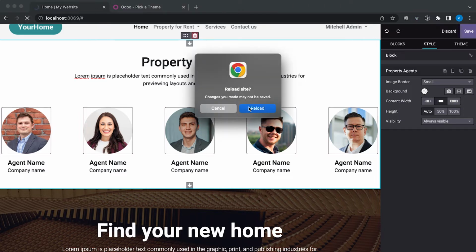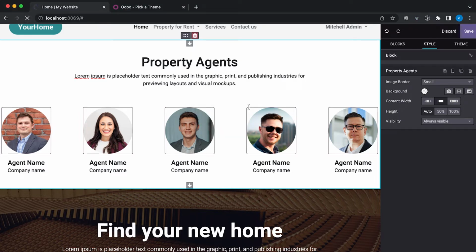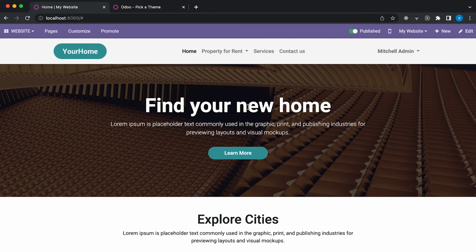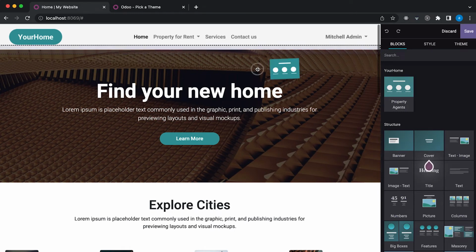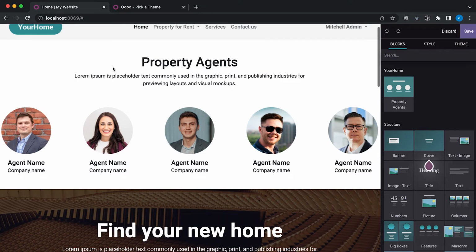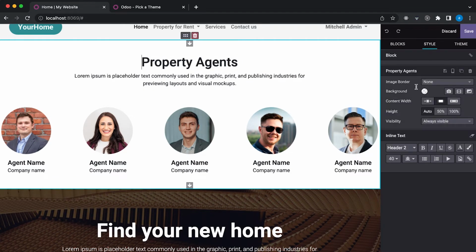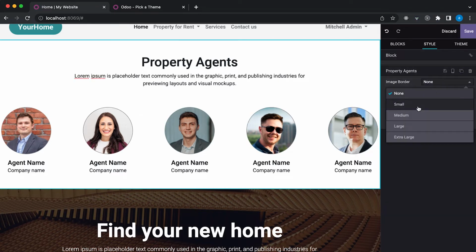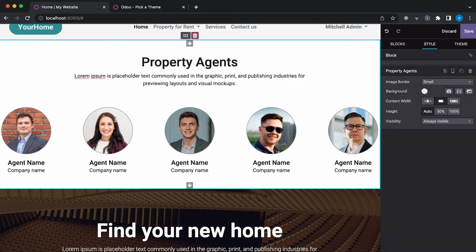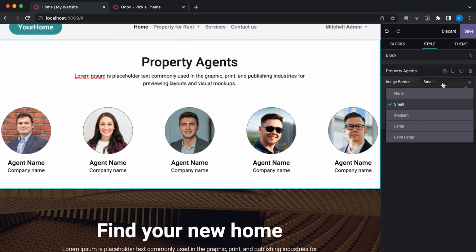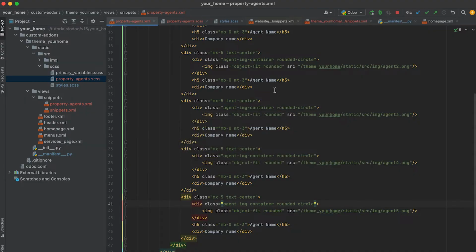Let's reload the page again. Click edit. Click and drag and let's try it. Okay, it's working fine now. Now let's do the other classes, medium, large and extra large.